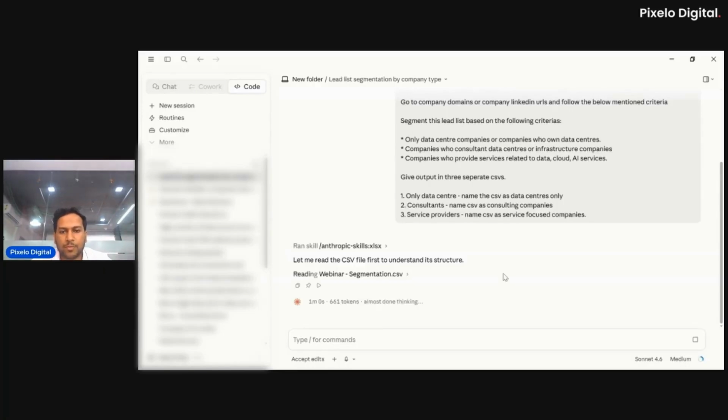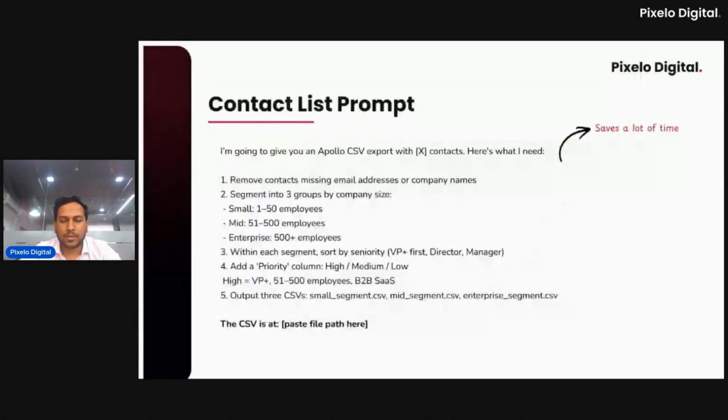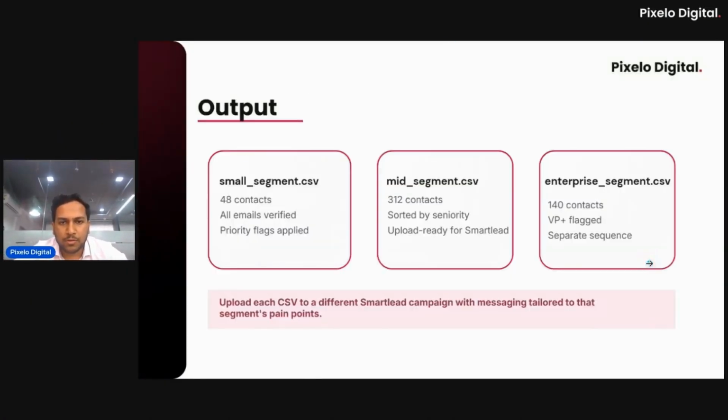So let's wait a few minutes. Until this is running, let me also show you the prompt which I have shared in the PPT, and let me also give some thoughts on how to write the prompts, how to segment. So there is something called context mapping, context using also. So I'll quickly run. So right now we'll get three output segments.